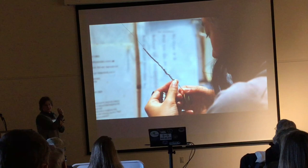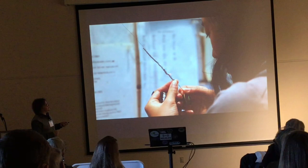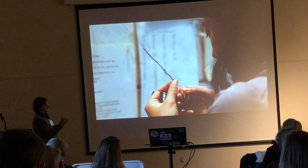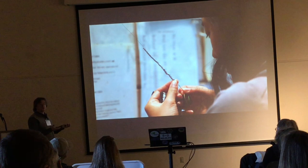We bring the birds back to the lab and put a tiny little metal band on the right leg of the bird — it's effectively like a little anklet, but it gives each bird a nine-digit social security number. These size-zero bands on a Black-and-white Warbler have nine digits on them, and if you open it up on the inside, there's contact information for the federal banding office. We get these bands from the federal government — a small banding office based out of Maryland ships out millions of bands to people like us. We then put those bands on birds and report what birds we've banded.